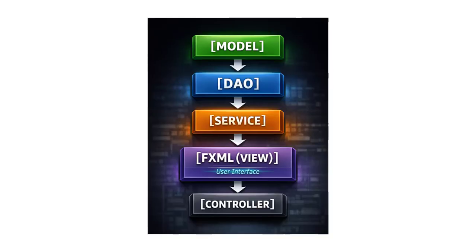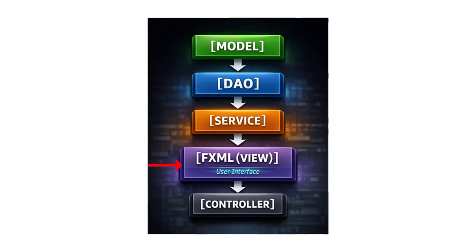After that, we have the service layer. In the service layer, we write all the application logic, like validation, and it consumes the data access object. You can write the same code in the controller, but to keep the application cleaner and more maintainable, the service class is needed. After that, in the project, we have to create the fxml file.